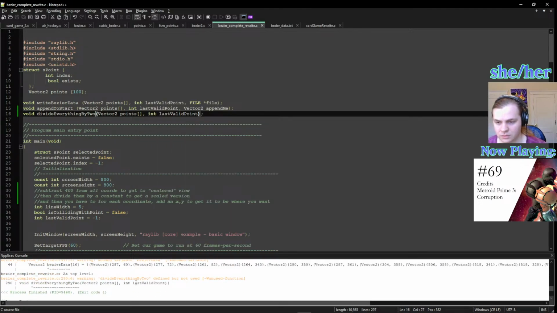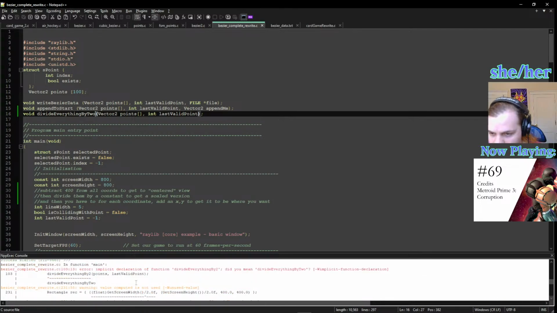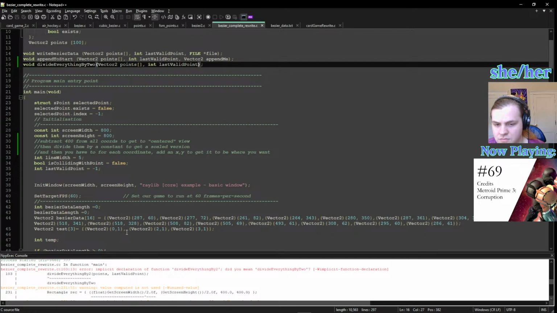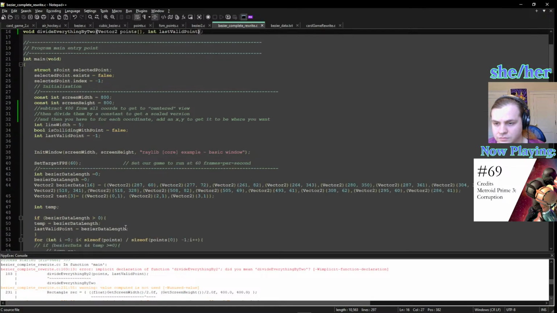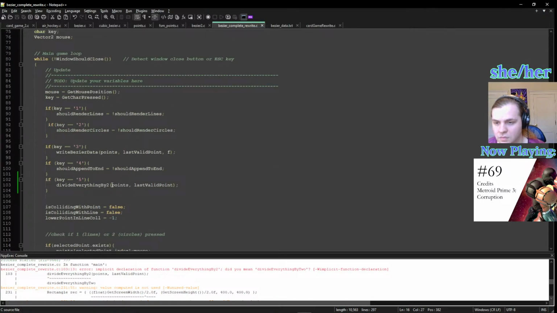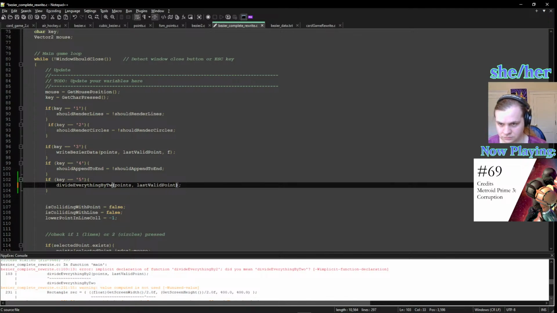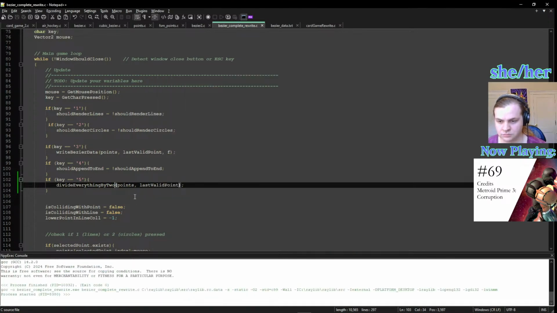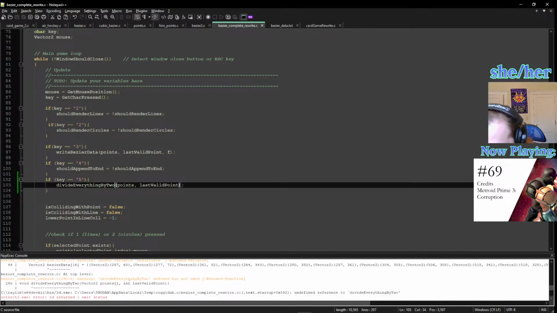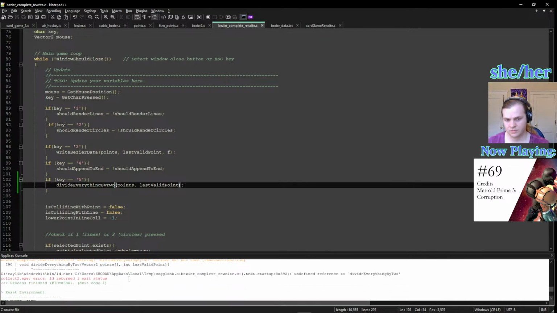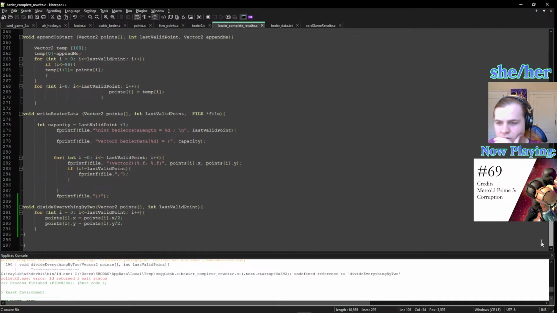Okay, it gives a different error. Okay. Divide everything by 2. Undefined reference. What?